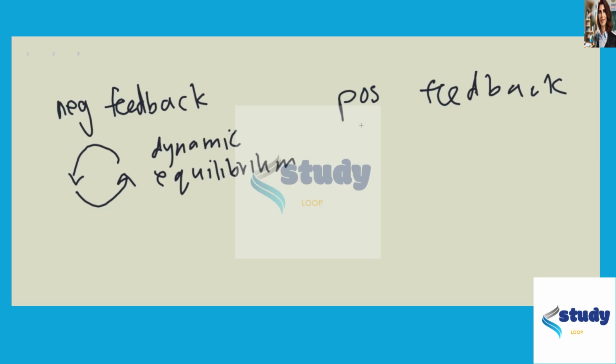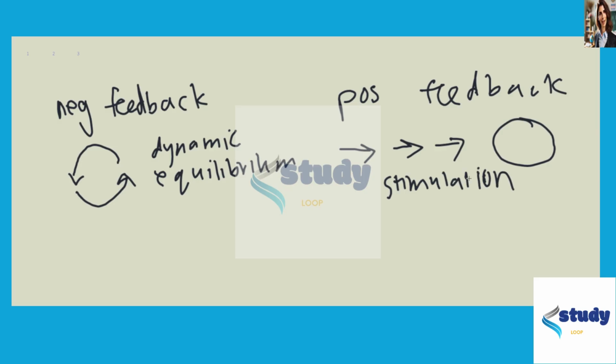Positive feedback loops, on the other hand, usually are when one thing happens in the body that stimulates other things to happen. And so they keep happening until you have a final result. A good example of this is like giving birth. The contractions activate more contractions, which activate more contractions, and only stop once a final product, a baby is born, is reached. So these are stimulation that causes more stimulation, which is why it's called a positive feedback loop.